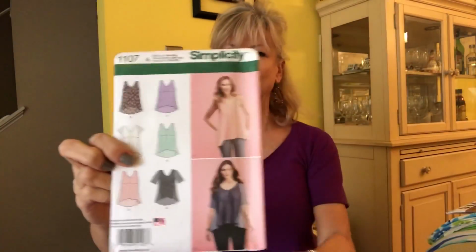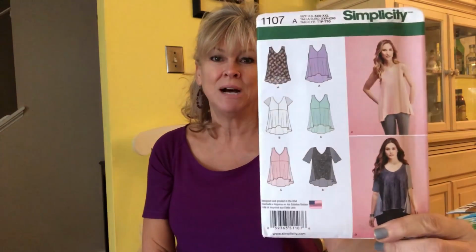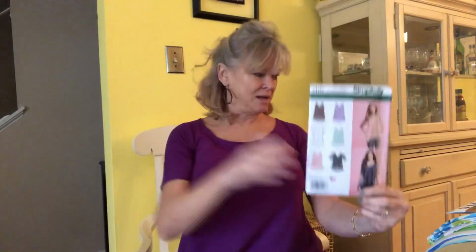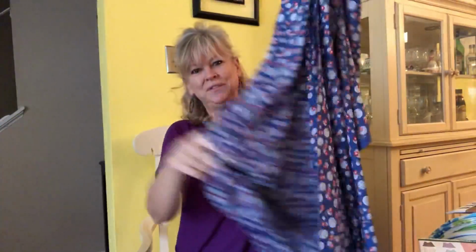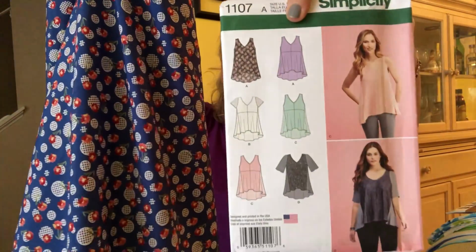However, let's look at that top. That top is not really a candidate for quilting cotton because it needs to have a lot of movement and sort of swish around. So I bid this farewell and I turned to a woven polyester. This is thin, they call it blouseweight. This came from Vogue Fabrics, and it has just such a cute, appealing print on it. And I thought, look how it moves. It's very fluid and light. And so that was the match I made there.